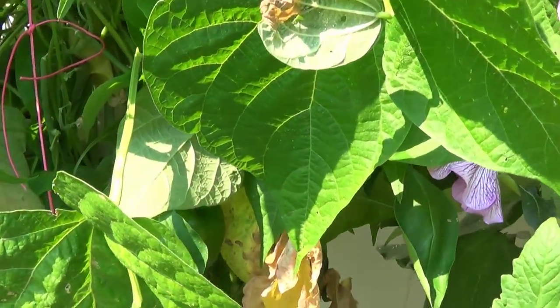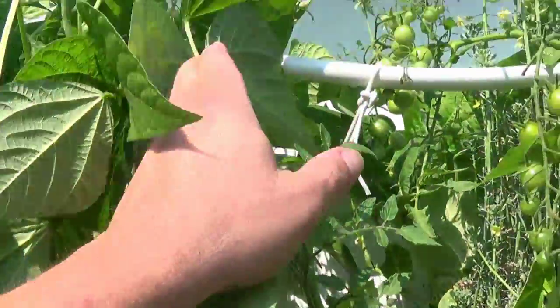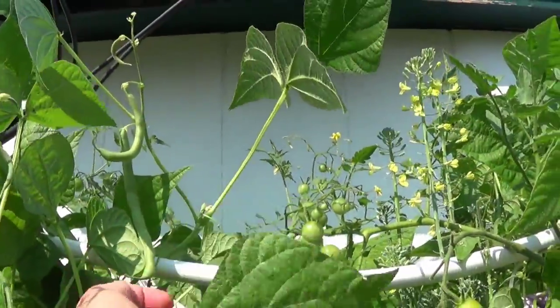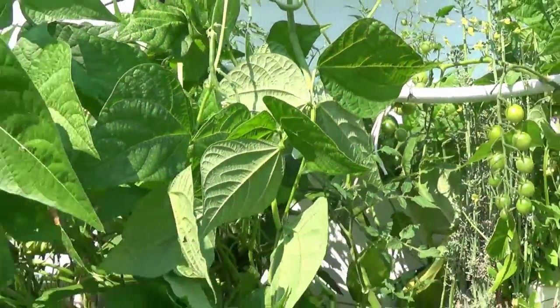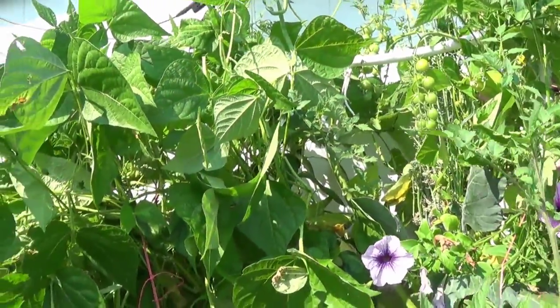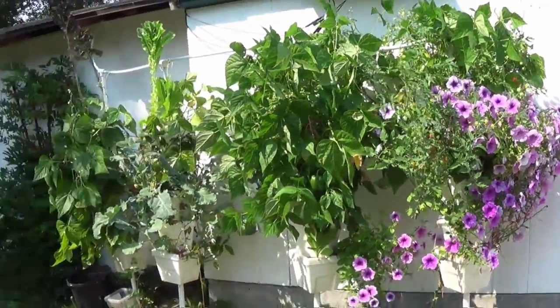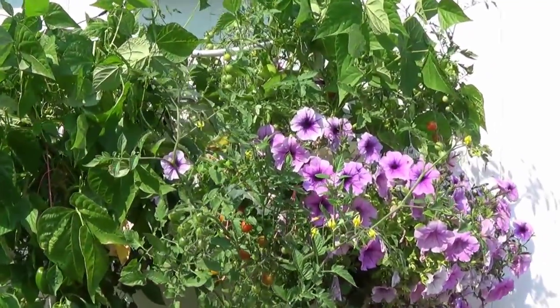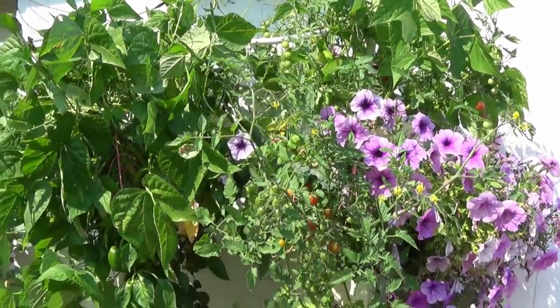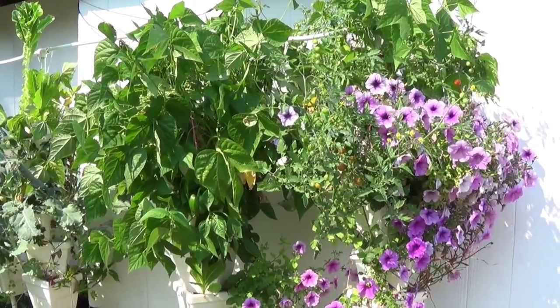My jalapenos are way in the back, and I probably got 3 or 4 that are ready to go. Geez, I just picked beans, and you pick them, and then you still come out and you find ones you missed. But every day I'm picking enough for 2 people to eat off of just this little bit of stuff right here. So it's more beans than I can eat. And I'm not canning anything. We're just trying to eat it as fast as we can. So I'm starting to get into bean overload.